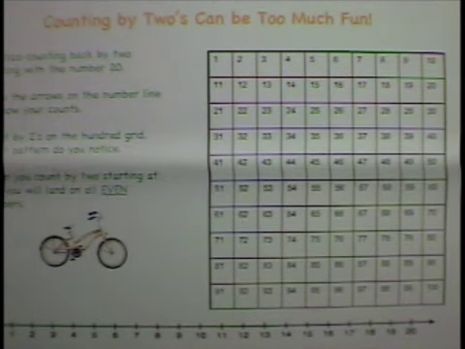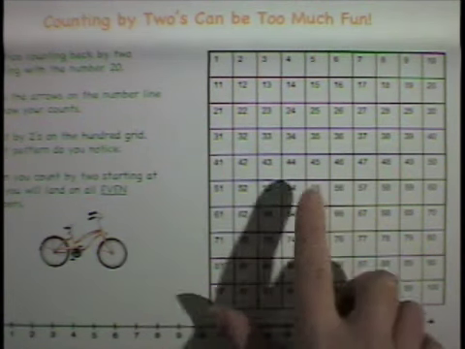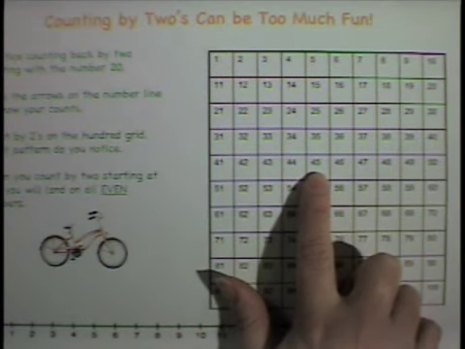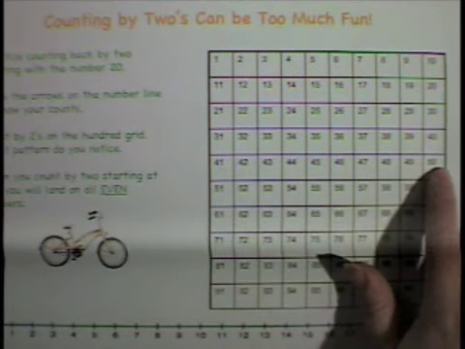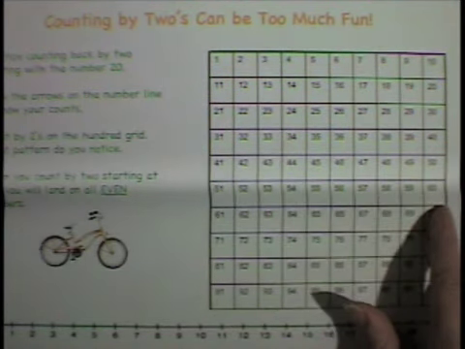The hundreds chart that we've been using throughout this series is a great tool to help us do that, especially if your child needs to get started. So if we just pick an arbitrary number like 45 and we want to count by 5s forwards, we go 45, 50, 55, 60.